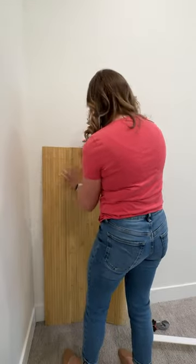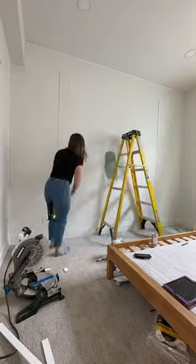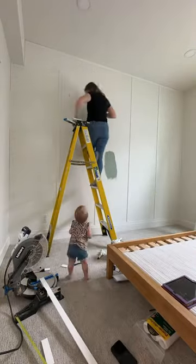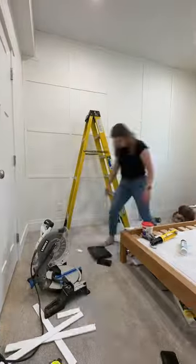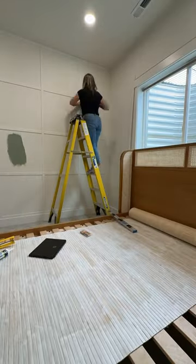This is going to be more than just a grid wall. I'm testing out this bamboo paneling for the first time. I use these small 1.5-inch trim pieces to make the grids. I put up the vertical pieces and then the horizontal pieces. Now it's time to add the bamboo paneling.